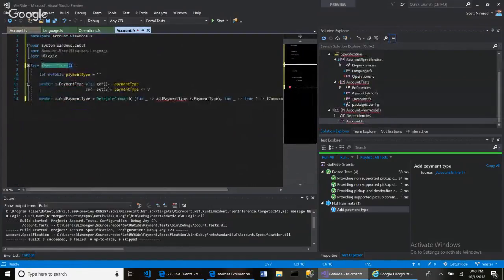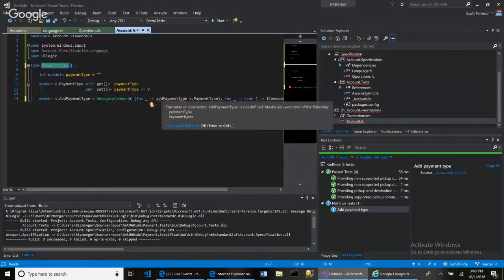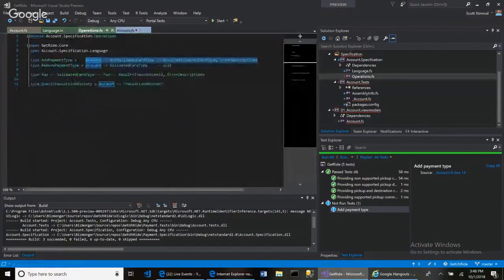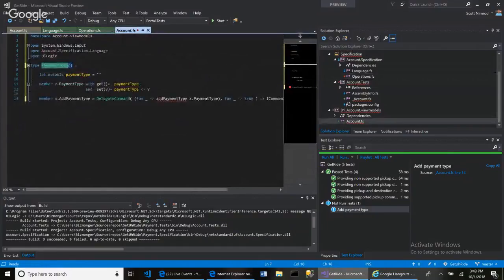Well, we still need, if we go to our operations, we still need an account and a not validated card type. A not validated card type. So what does that mean? Well, we really need not a payment type like Visa, but we need an invalidated card. That's what we need. So that payment type is part of an invalidated card.